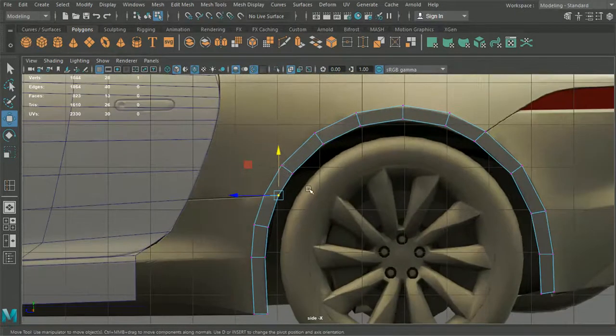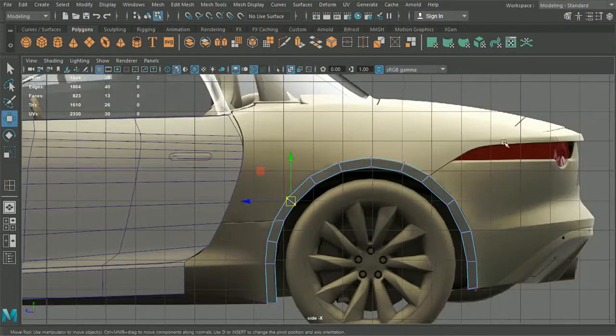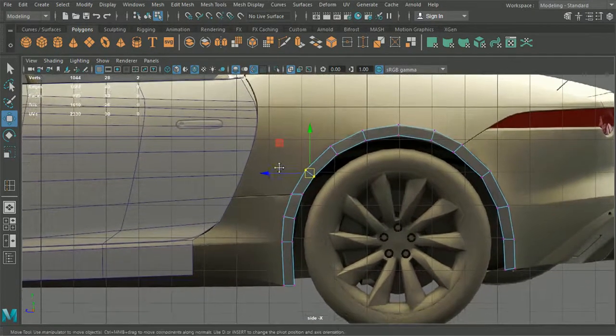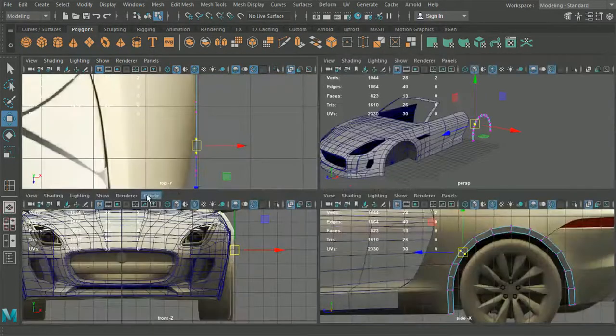Okay. Now, one thing we need to be wary of is how much geometry we have moving over here. It's going to probably be a case that, due to the way that this is rounded, this is actually all going to end up going up and around this point. And then it looks like the tail light could absorb a lot of the damage for that, so that should be okay. So that's looking good.